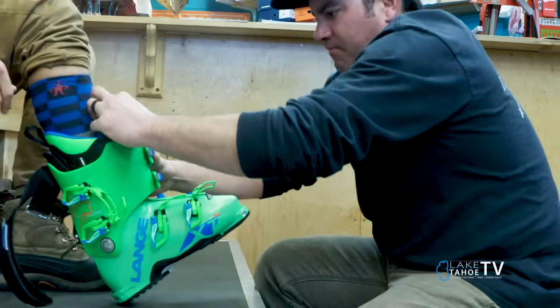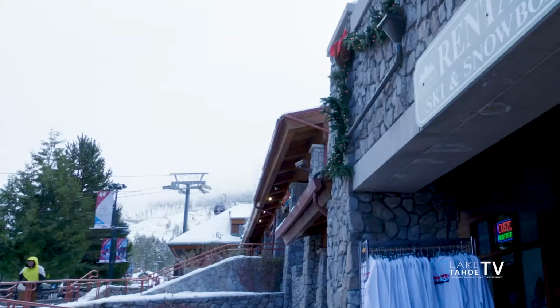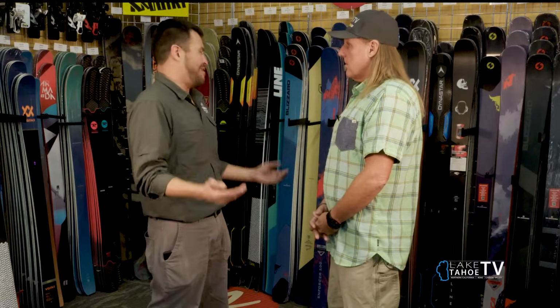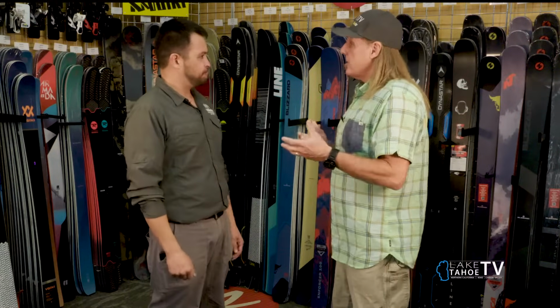Nice. That way, just being at the base of the gondola, you get the chance to try out as many as you can or as many as you'd want to. You get that kind of level playing field because the conditions will be the same for each venture that you get up, and really make sure that the equipment complements you, where you want to go, and obviously your style. Makes it that much easier to pay those totals when it's yours. Totally, you get to make the right decision on the right piece of gear.